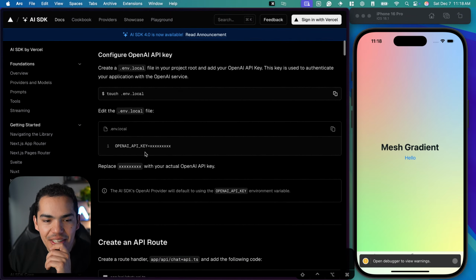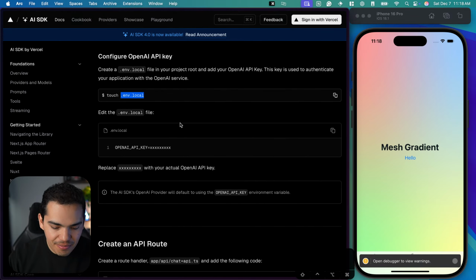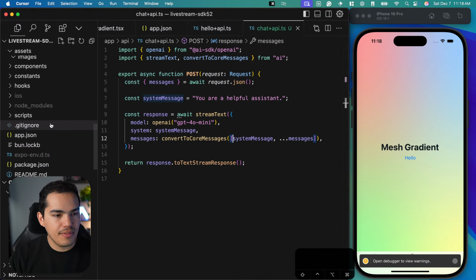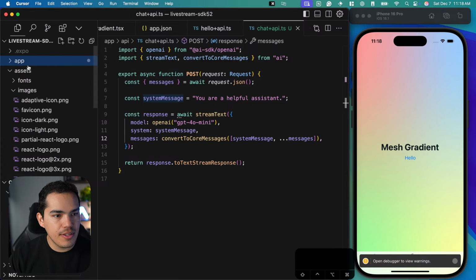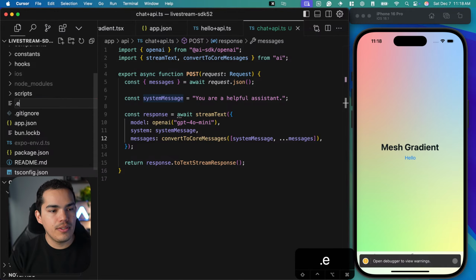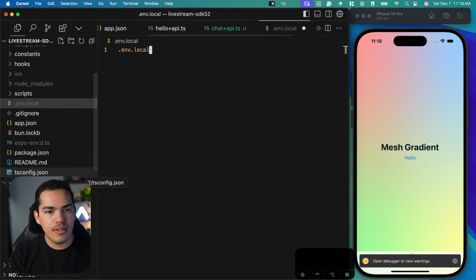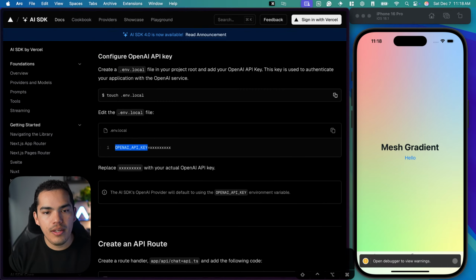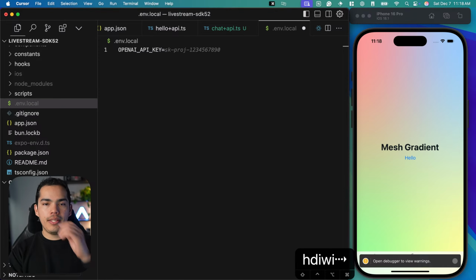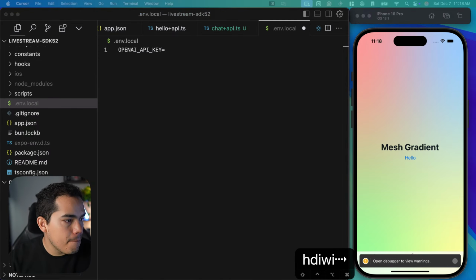Configure API key. Okay, so I need to create an env local file and add my API key. So we need that. Let's see. I don't have a file, so I'll create one. .env.local and add my API key. Yeah, so I need to copy this from OpenAI from my dashboard.